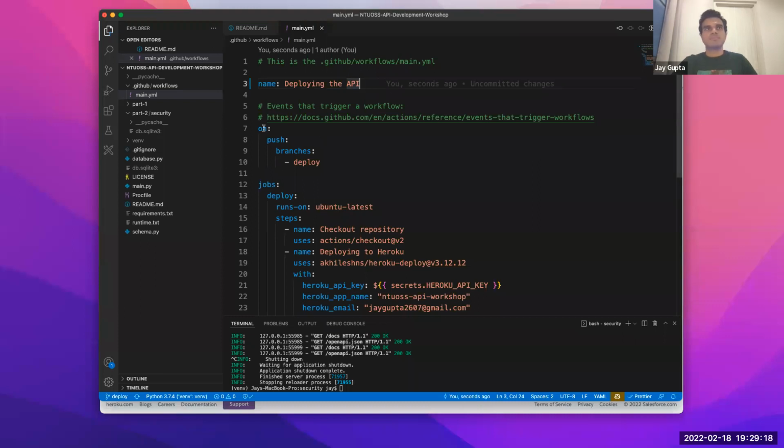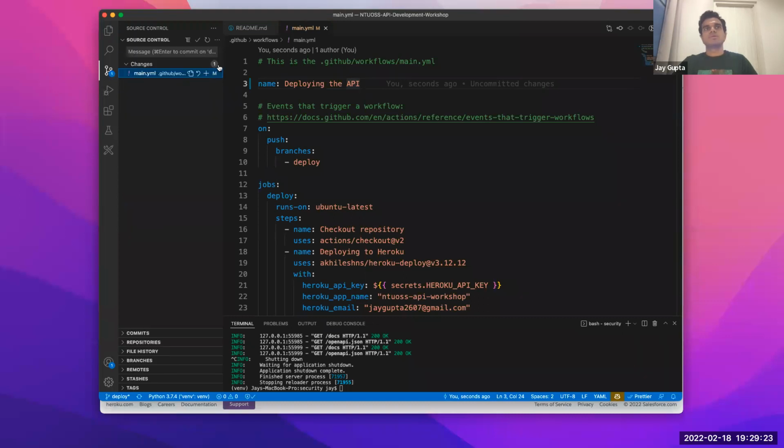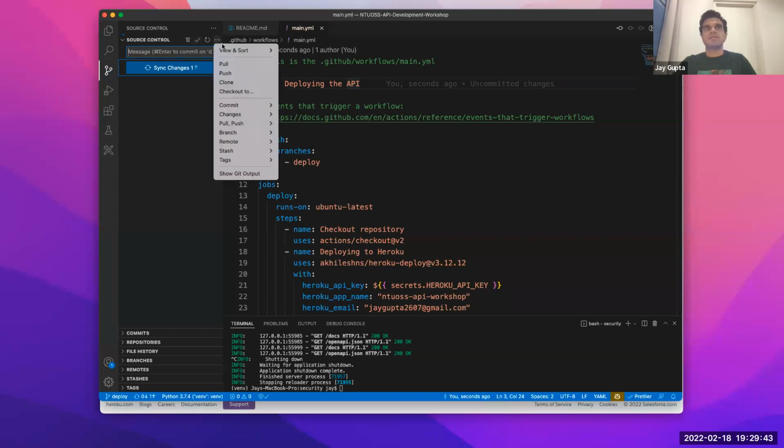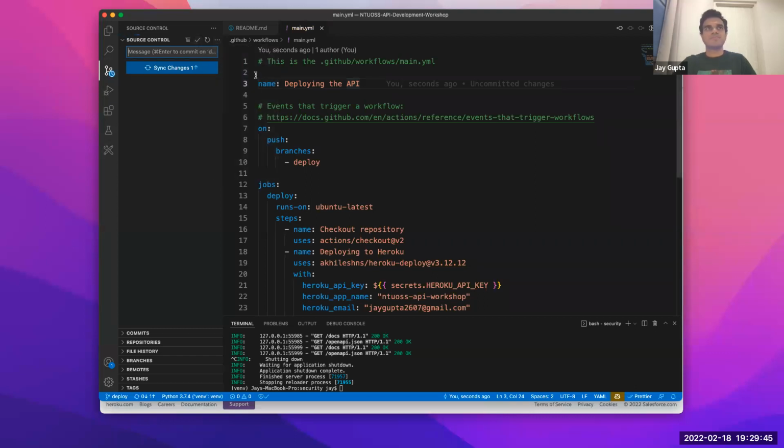So I'll just save it. And then you need to go to the file that you modified and then push the file to your forked repository. So once you do that, I am using VS Code here, so I just stage the changes. I can write a commit, CI/CD pipeline. I can commit this code, and then I will push the code.